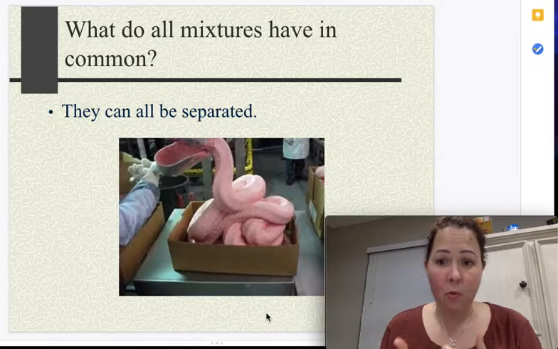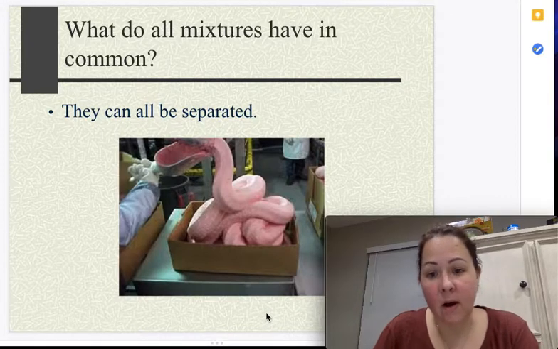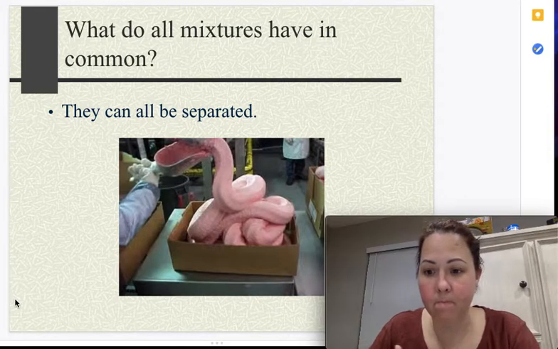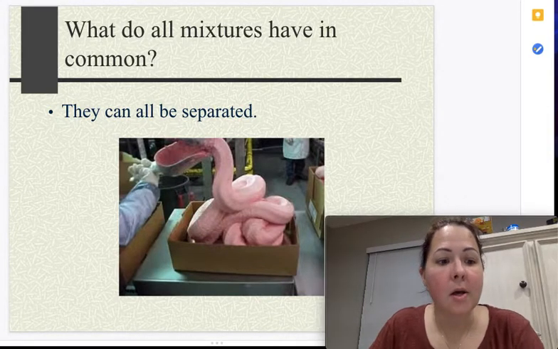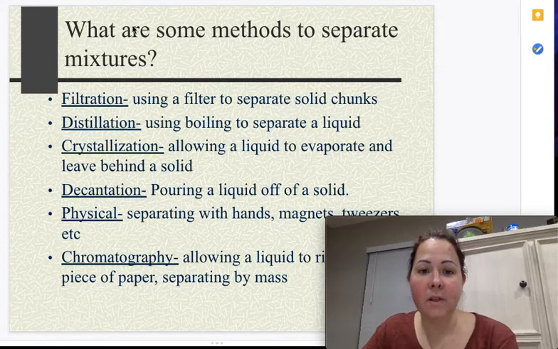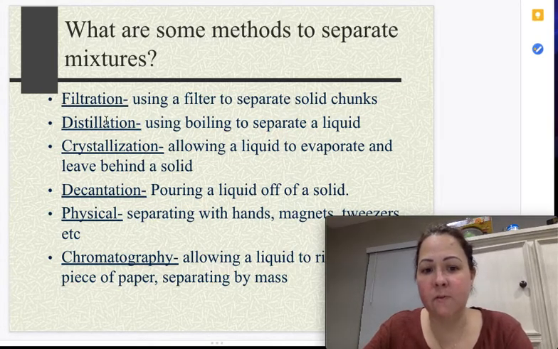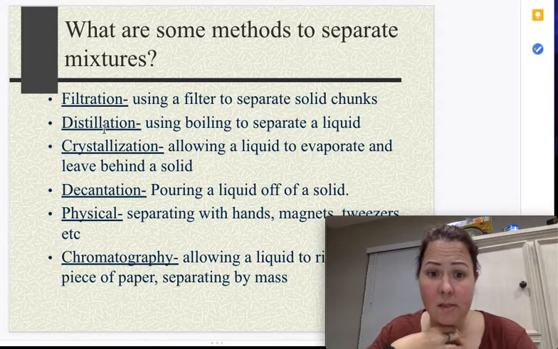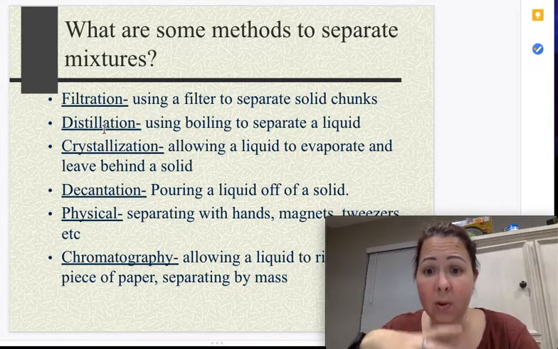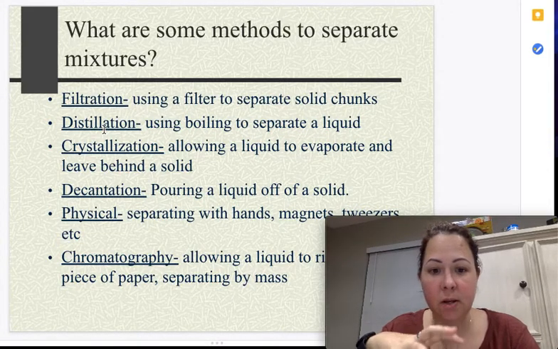We do these quite frequently in a chemistry lab. Some of them are more frequent than others, but we're going to go through how to separate each of the different methods in a chemistry course. I'm going to show you some pictures, and one of them has a video because we don't actually have a setup like this in the chemistry lab at Crosby High School. But we have filtration. That's the most common way that we separate mixtures in the chemistry lab.